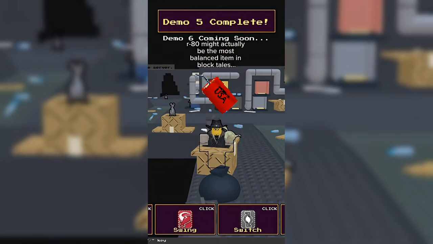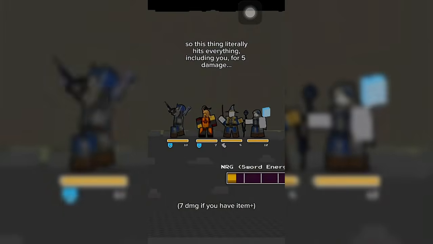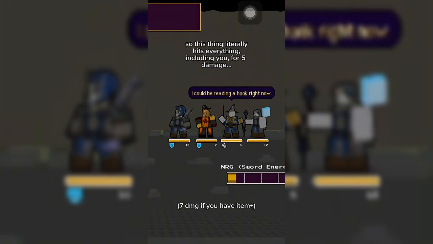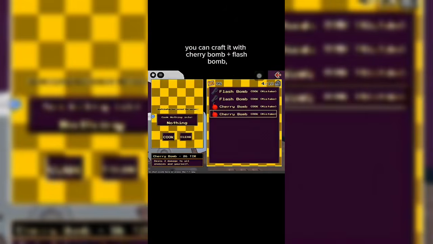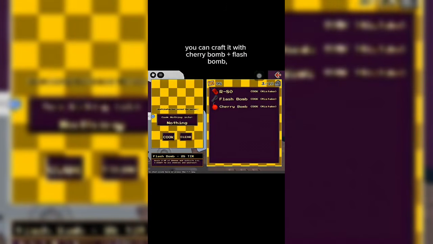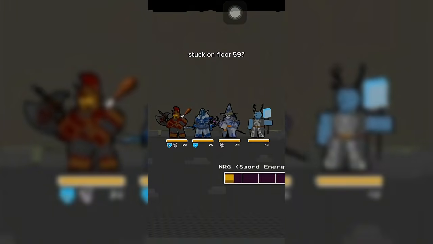R80 might actually be the most balanced item in Blocktales. Yeah, no, it's completely busted. So this thing literally hits everything, including you, for 5 damage. And it pierces defense too. You can craft it with Cherry Bomb plus Flash Bomb, or just go gambling with the Camel if you feel like it. Stuck on floor 59?